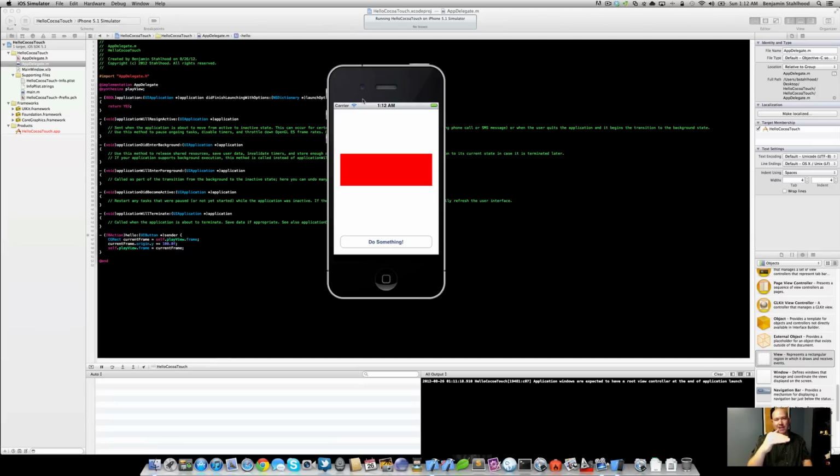So then the next level after that is UI control. UI control adds what they call the target action, as well as all the events. So an example would be a UI button is a UI control because it has a target of where to send the message when you tap on it, right?